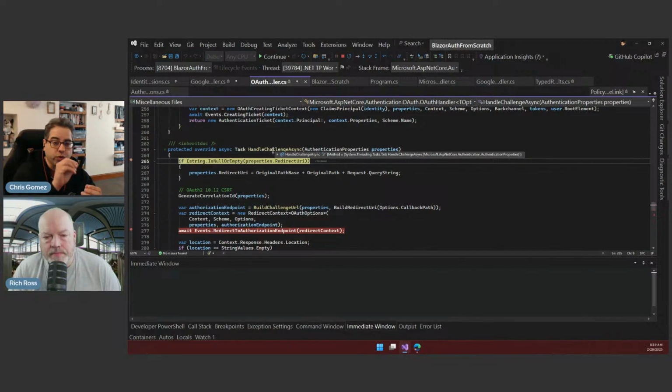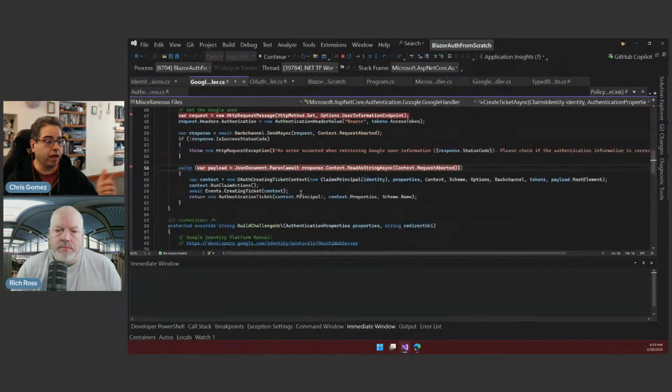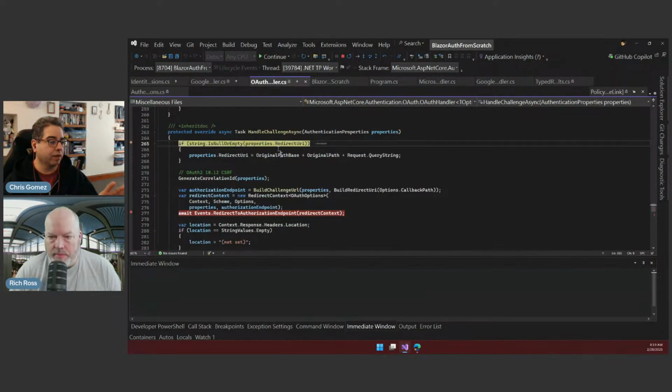And then it goes through and says, okay, well, now go do the specific thing. And we're going to see that. So it says, well, build a challenge URL. That BuildChallengeUrl is actually going to be overridden. And the Google handler, we're not going to go through it, but the Google handler is going to take care of that. Right.